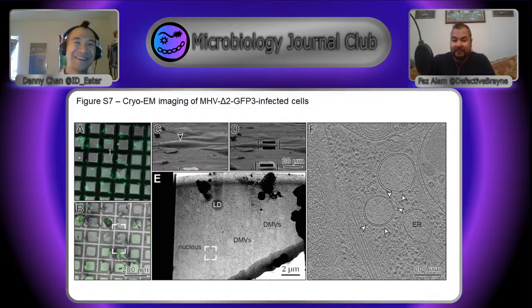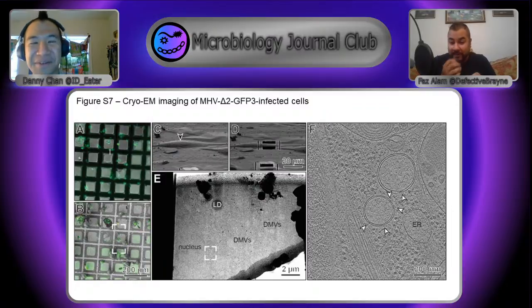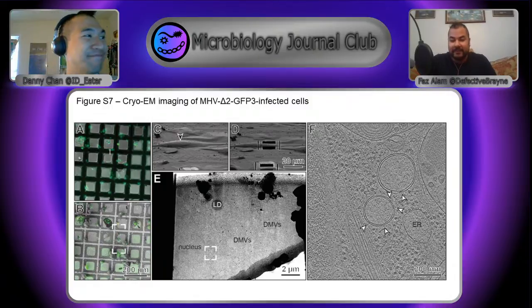Yeah, it saves them a lot of time, because with these sorts of things you can spend years looking through every cell to try and find one that's infected. So that sort of time saving is really important when you're working as a scientist. Yeah, so they're able to find that cell.